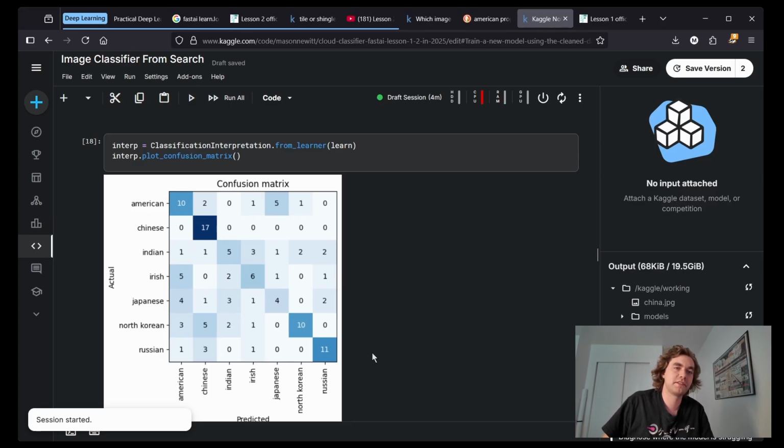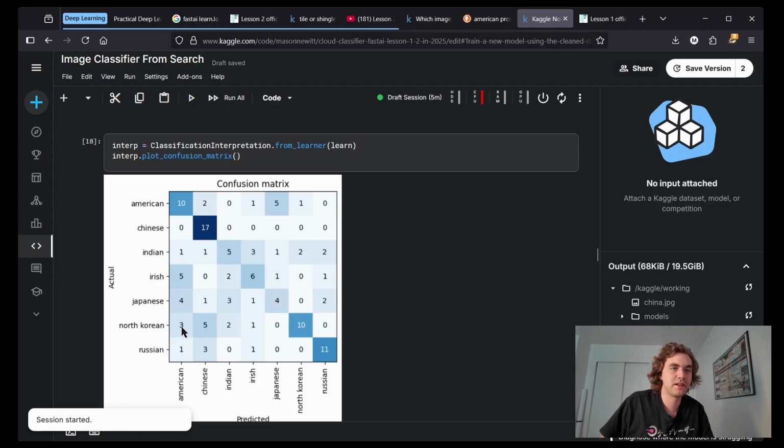And anything that's diverging from that is issues that we need to look into. So we can see here that the Chinese ones, it's identifying really well. It's also identifying American and Russian fairly well, and North Korean not too badly as well. But the Indian, Irish, and Japanese are ones it's not doing quite as well on.